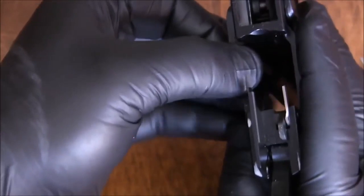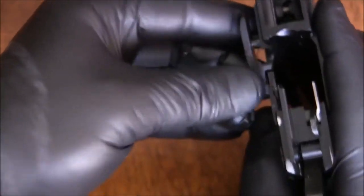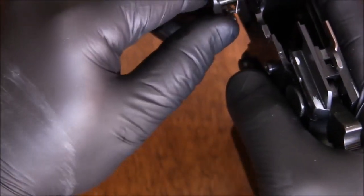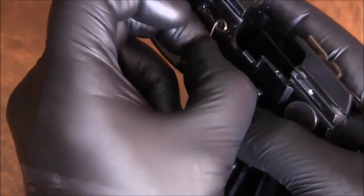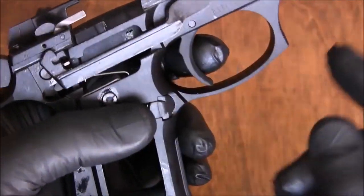So I'll start with that. I'll lift it up, move it out slightly so that it clears the frame, allow it to move past the frame, and then lift it out. And you can see that spring right there. So that is now removed, which means that the pin can now come out.